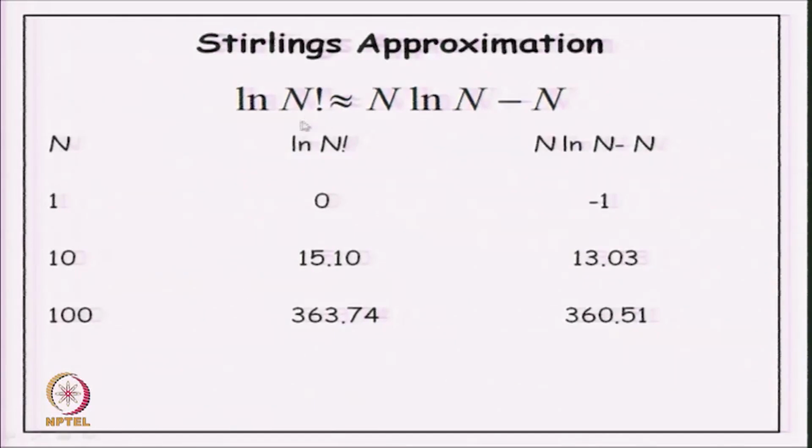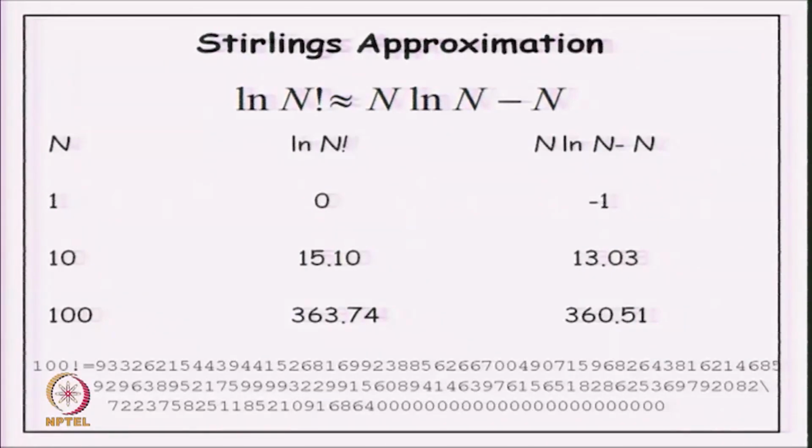For that, first you have to calculate factorial n, and factorial n itself is an extremely huge number. Here by Mathematica I have calculated and am showing you 100 factorial up to the last digit, and you can see it is a really huge number. So, first calculating the factorial will become a very huge task, and then you have to take the logarithm of this large number, whereas in this case we will take only log of 100, multiply it by 100 and subtract 100. So, you will get 360. So, by much less work you are getting a very good approximation.